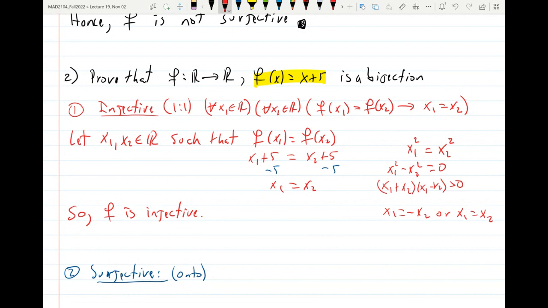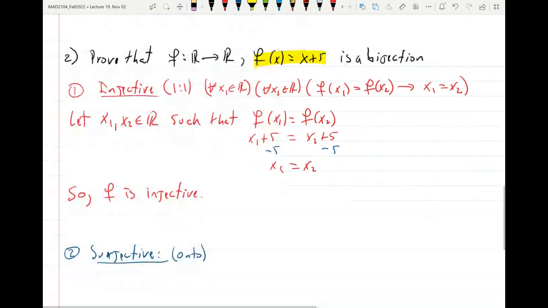Now, if you restrict the domain from the real numbers to the positive reals, that means that this condition is impossible unless they are both zero. So if you can neglect this somehow, then you're good. Okay, and it will be one-to-one. So just be careful when you're doing the algebra. You will get some tricky expressions. All right, the point is this function is injective, it's one-to-one. Remember, our job is to show there is a bijection, so we need to argue both, that it is injective and that it is surjective.